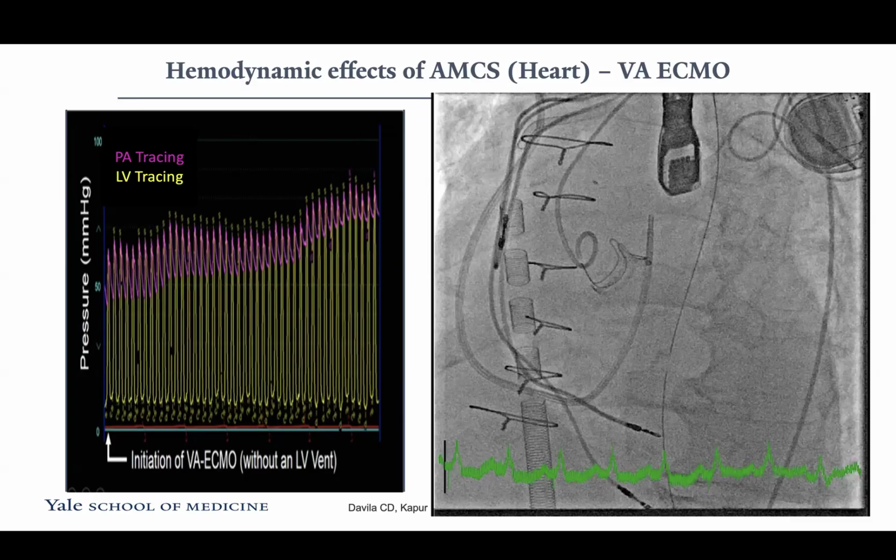But sometimes the native heart recovers immediately. And now your mixing cloud moves distally, right? And that could be even after the great vessels, meaning that now you're perfusing the brain with not oxygenated blood because you're bypassing that through the ECMO circuit. So that's why the Harlequin syndrome or north-south syndrome. If that's the case, and the way to measure that is by getting ABGs from the right radial, you're getting hypoxia on the right radial despite your ECMO oxygenator, that's north-south syndrome. And that needs to be fixed.